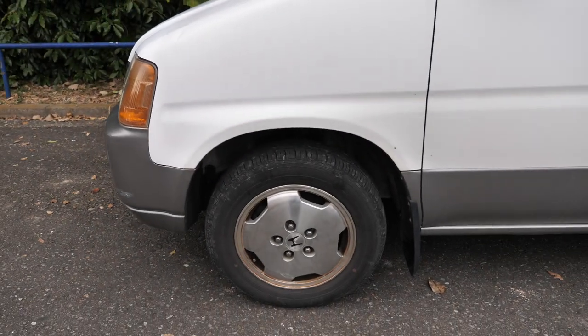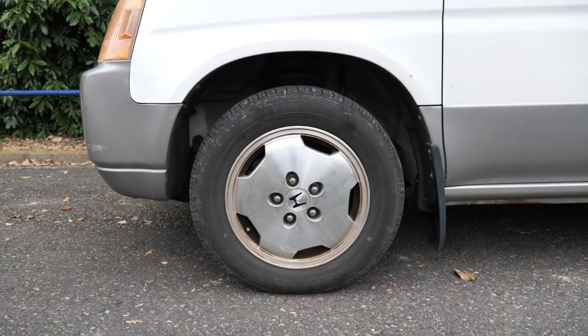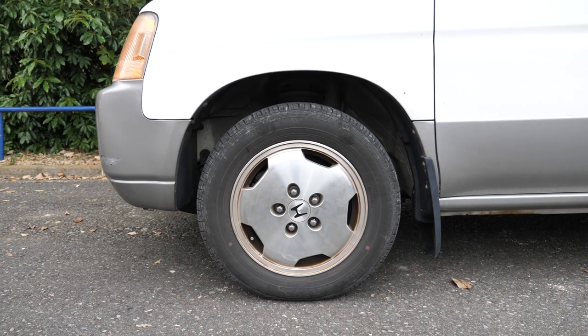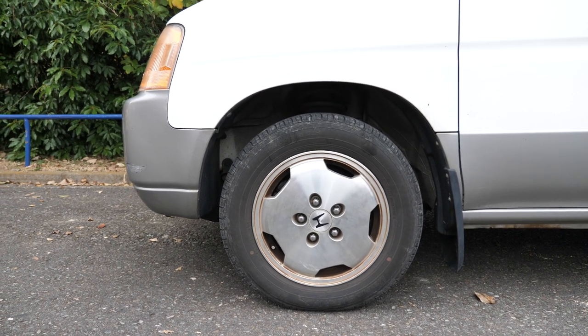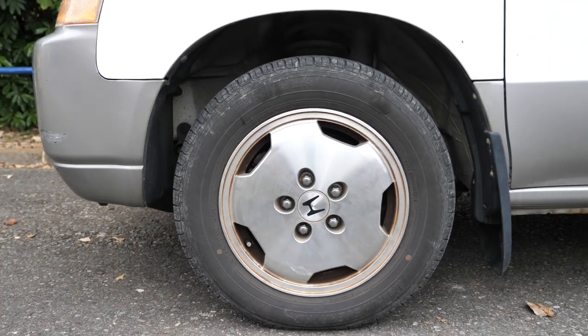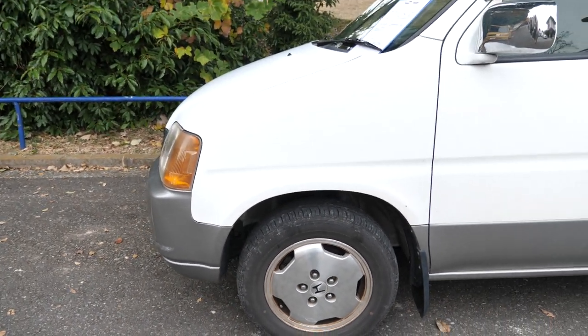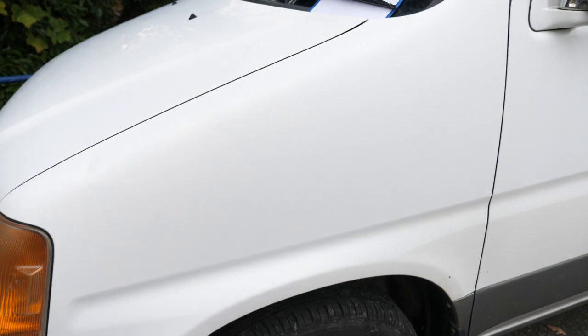The tires are five-year-old 2017 tires on a kind of interesting gear-like wheel. Honda made some of the coolest wheels in the 80s, and this is a little bit of an extension of that. It's just a regular minivan but it comes with alloy wheels instead of the steel wheels and hubcaps you'll often see on base-level minivans. The tires have 70% life on them even though they're five years old, so it hasn't been driven much recently.